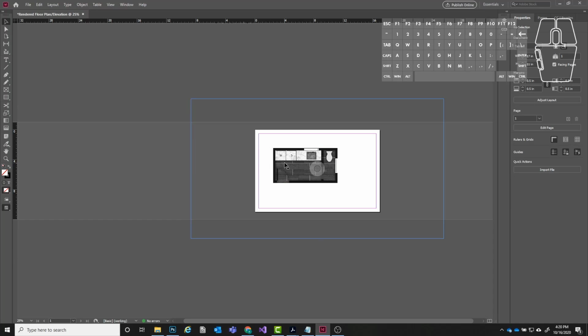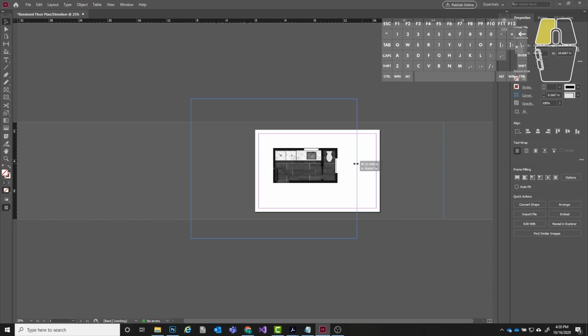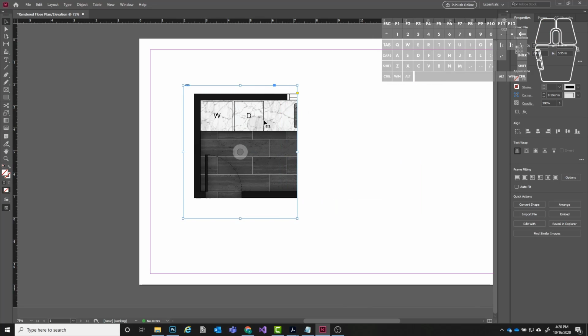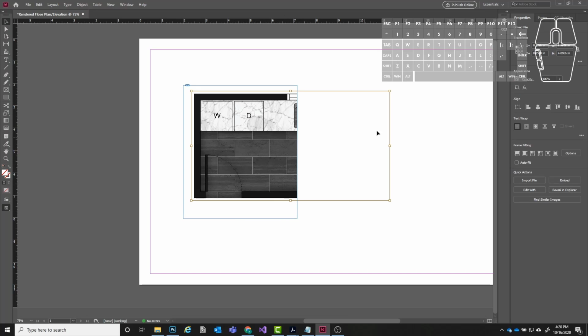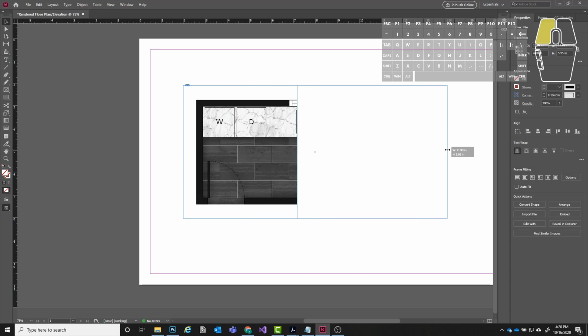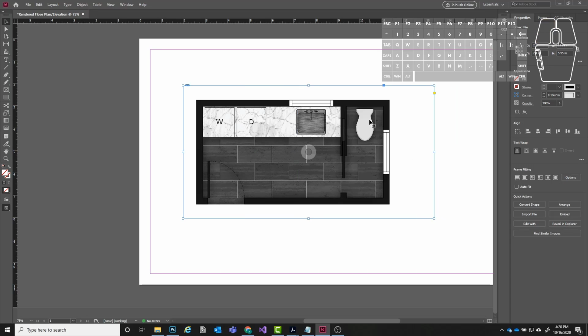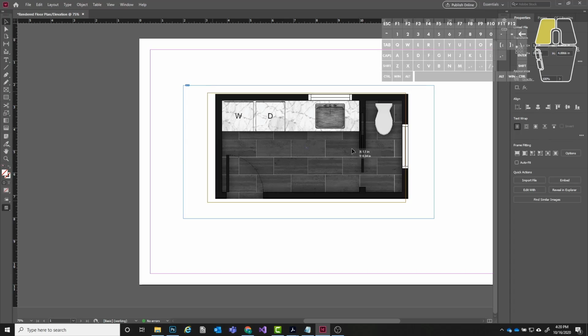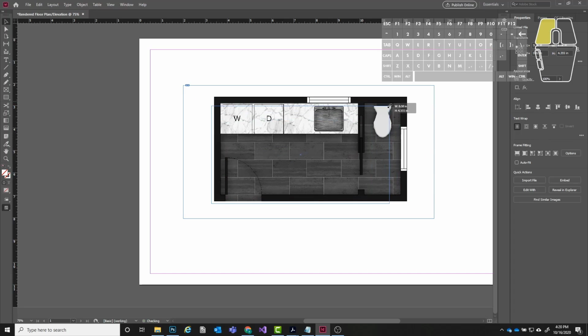The reason this blue frame exists is if I just click on it, I can drag this around. This basically lets you crop whatever your image is, okay? So if I were to go in here and drag this inward, maybe somewhere like this, you can see it's cutting off what's inside of there. And if I double click again, I can go back and see my actual image inside of it, my orange frame. Okay, so frames, those are important. Just remember, a blue frame is used to crop elements, and the orange frame inside of it is the actual image itself. And when we click on that, we can scale the image.